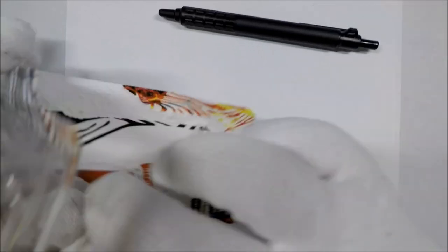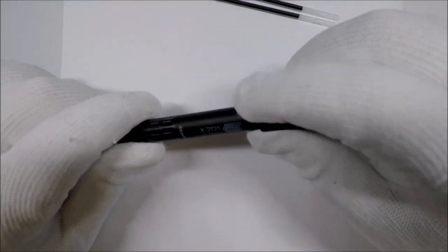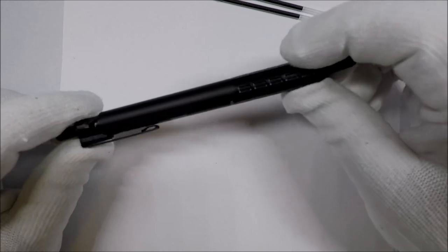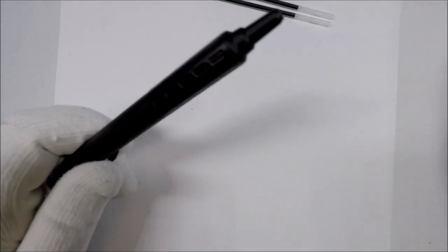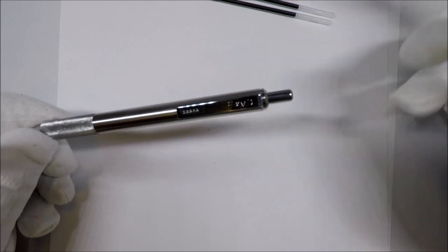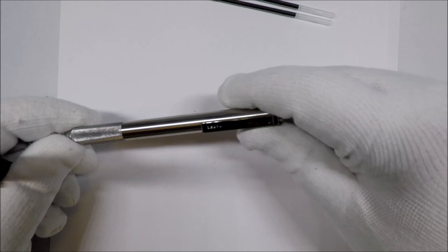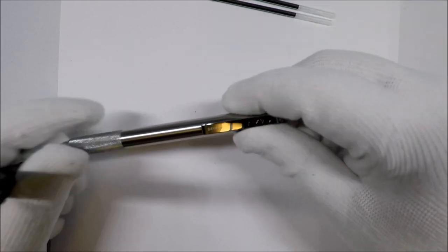Alright, so we got a pen and we got some refills and some garbage. This does not feel steel. It feels kind of light. That's strange. Oh, I grabbed a Zebra F-xMD. This is the all-metal version of the Zebra F-701, I think. The one that always gets modded to be an all-metal version.